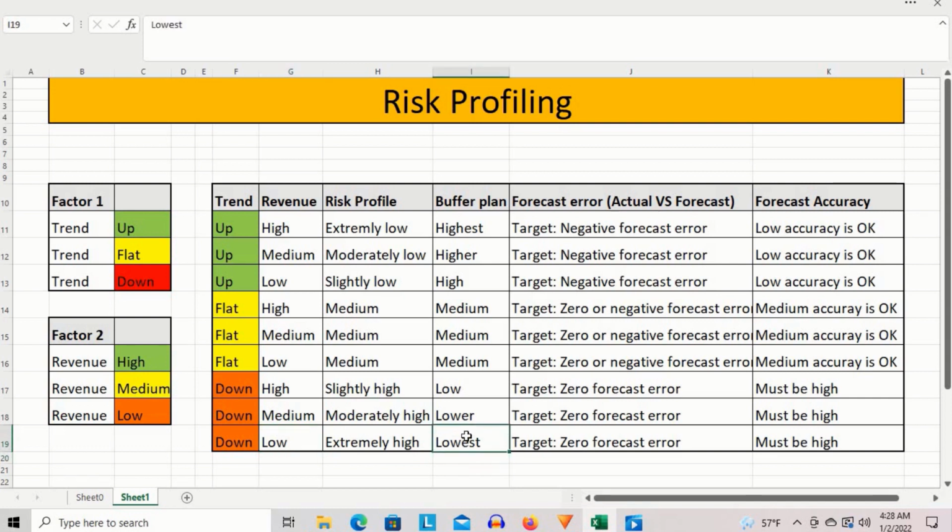At the same time, forecast accuracy on those items should be as high as possible, and you will never want to have the forecast error negative. You'll always want to have the forecast error positive. Positive means your actual or backlog is higher than the forecast. Or I would say target the forecast error to 0. That's the safe side. If you cannot maintain 0, having a positive forecast error is okay, because you're not going to miss a huge amount of revenue on those, even if you miss some orders. This way, you can create the risk profile for all the SKUs, all the items.